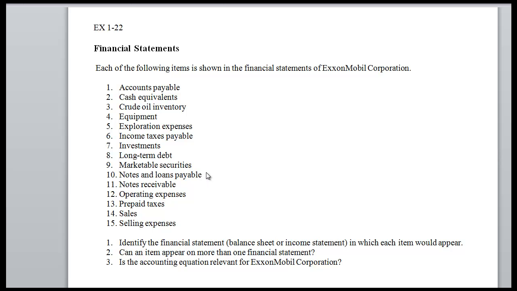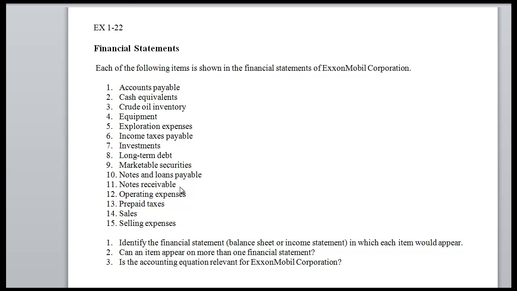Notes payable. That's a formal amount that we're going to pay typically later down the road. It's not always, there can be a component of it that's short term and a component that's long term. But typically, it's a very formal note. It's a lot more formal than just an accounts receivable where we do business with somebody and we sometimes deliver goods to them before we receive payment. This is very formal where we've sat down and actually written a note out, a written agreement.